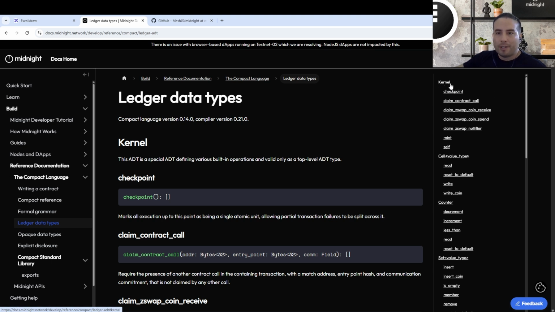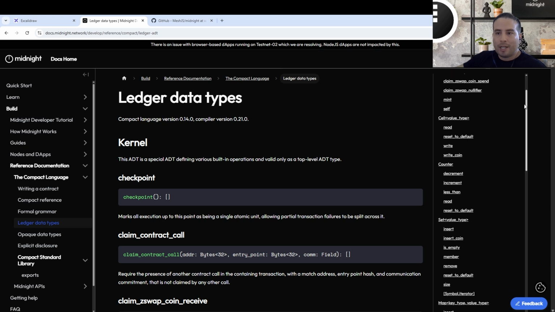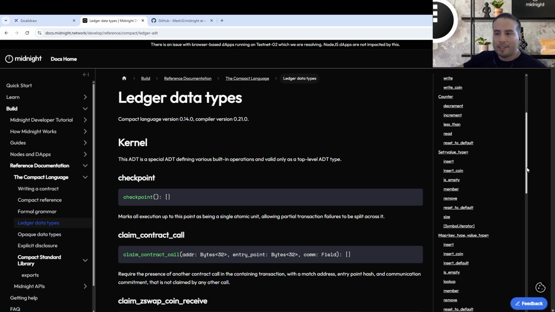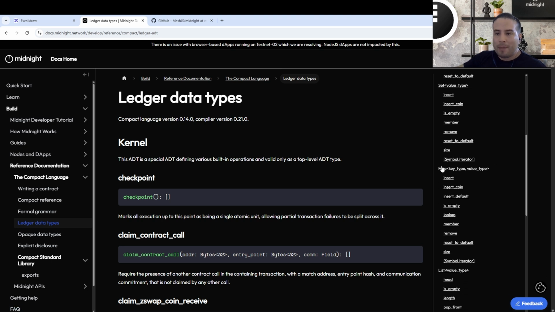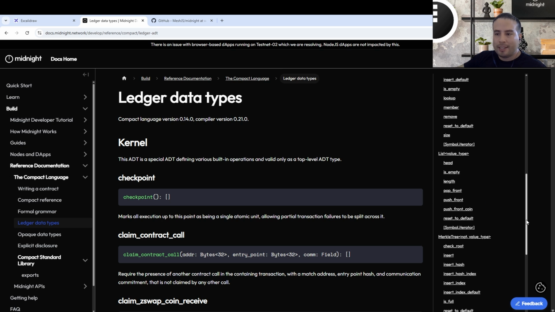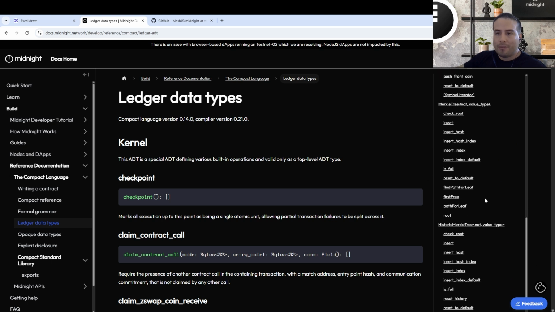So we have kernel, we have cell, we have counter, we have set, we have map, we have list, we have Merkle tree, we have historic Merkle tree.